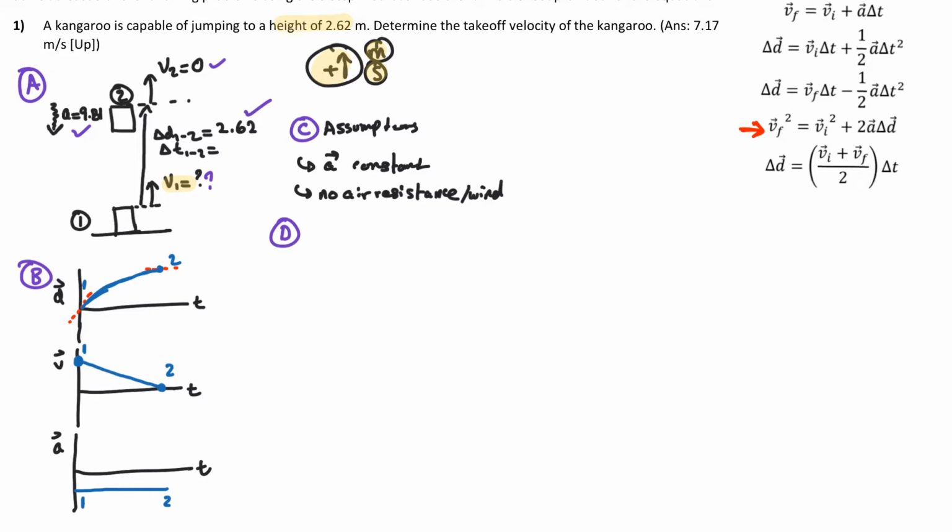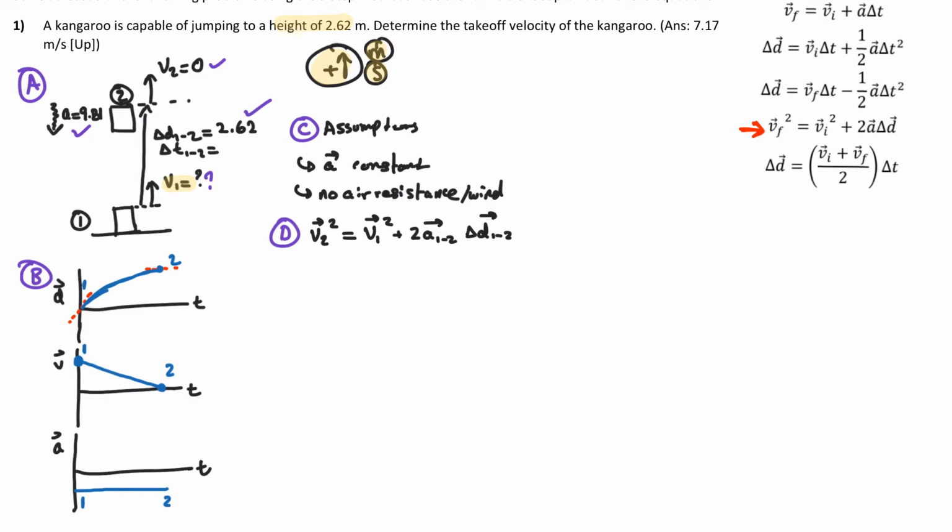So our final event here is event 2, so that's final velocity squared is equal to the initial velocity, for us that's 1, plus 2 times the acceleration. This is the acceleration from 1 to 2. That's pretty constant at 9.81. And our displacement from 1 to 2. We're going to plug in the values.